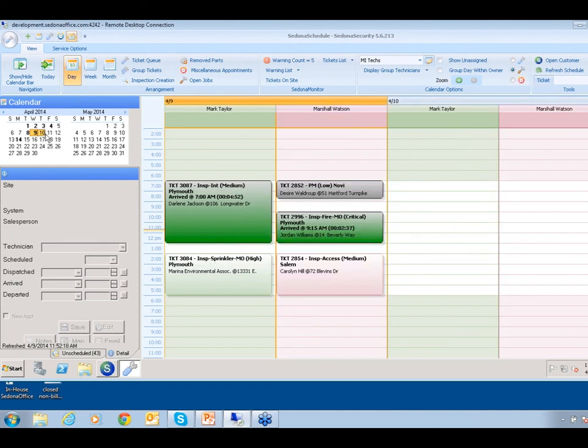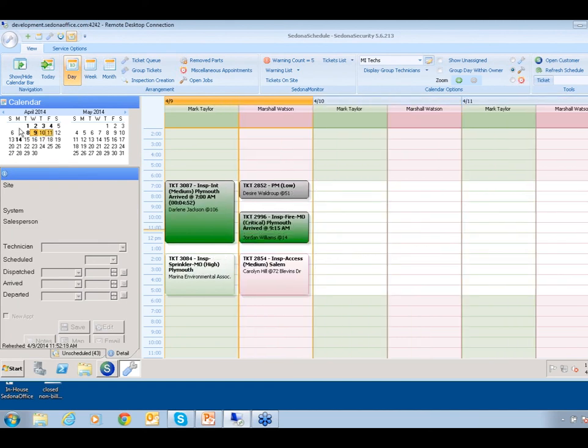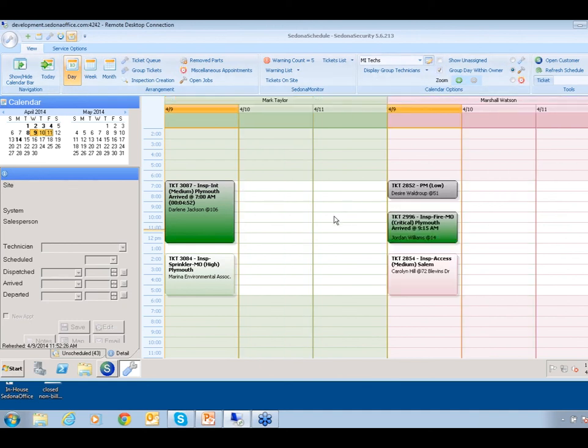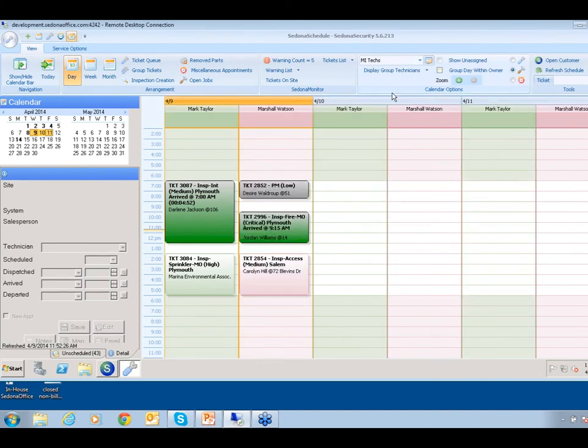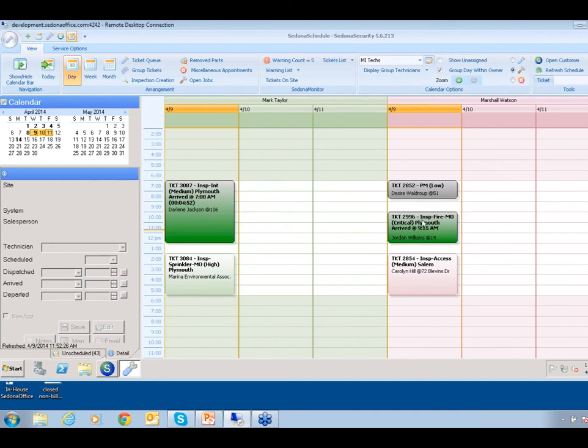Then I turn my calendar bar back on. Say I want to see the schedule for the next 3 days. I'm using my mouse to highlight 3 consecutive days on the calendar on the left. Then if we click on the group day with owner, this will show Mark Taylor these 3 days side by side, so I can see them together. It's also a great way of seeing a much larger span of time for an individual if you want to. If you uncheck that, then it groups it by the date with each technician. Right. So here's the 9th for both of them, the 10th for both of them.